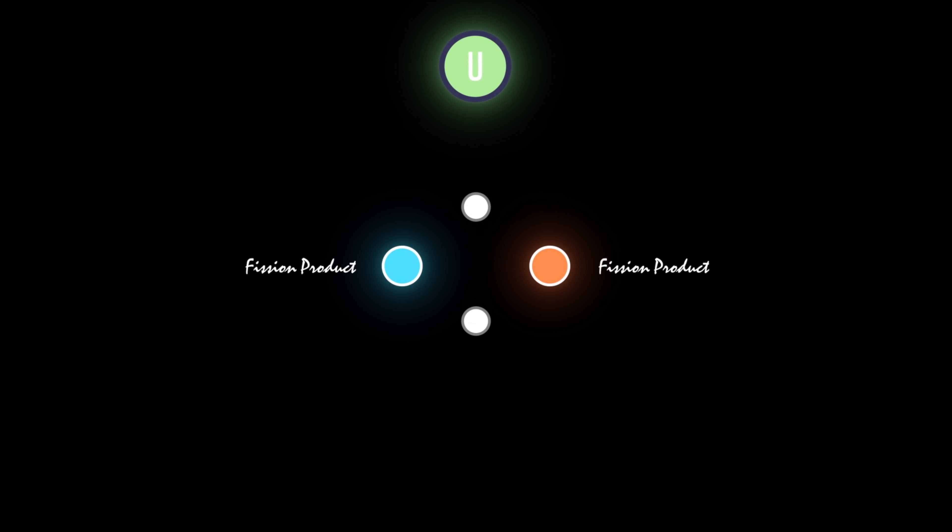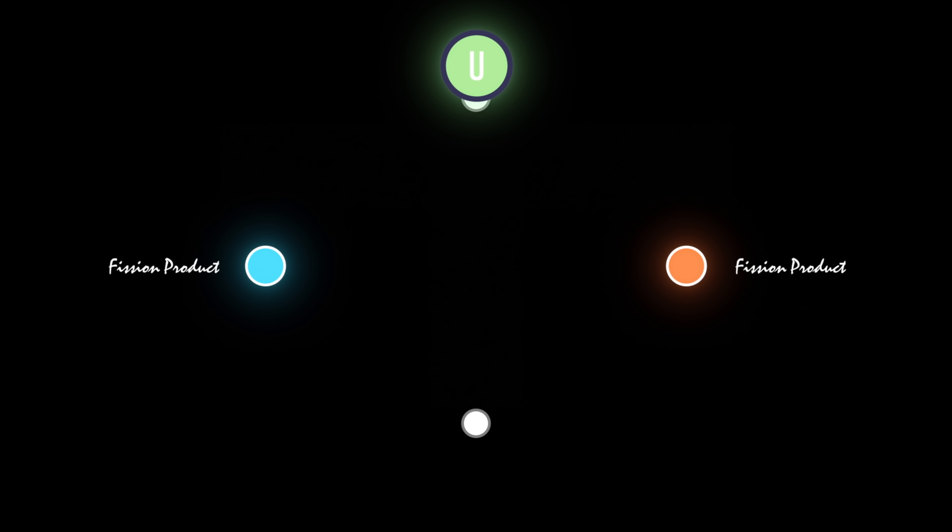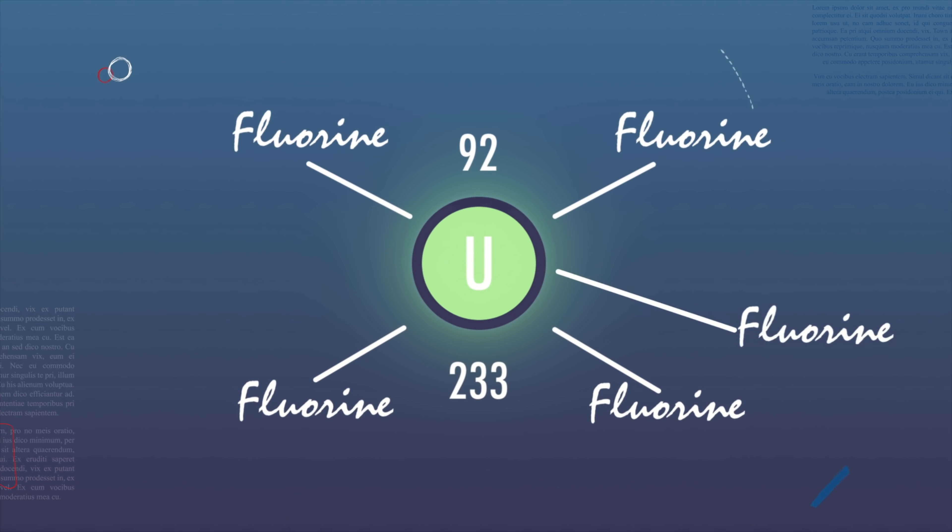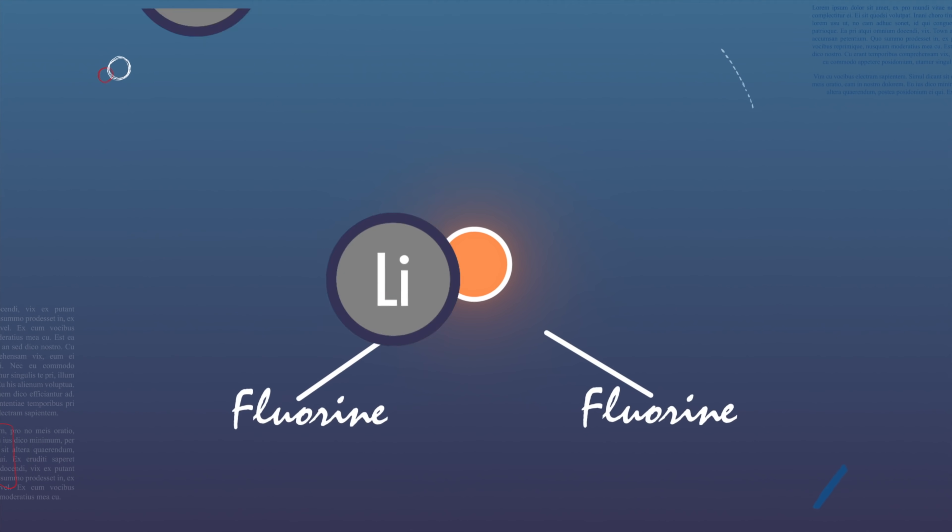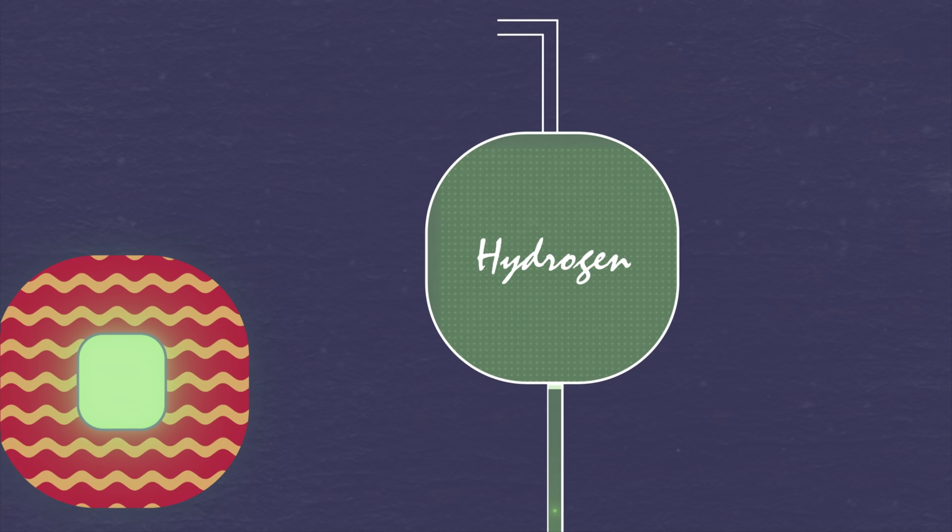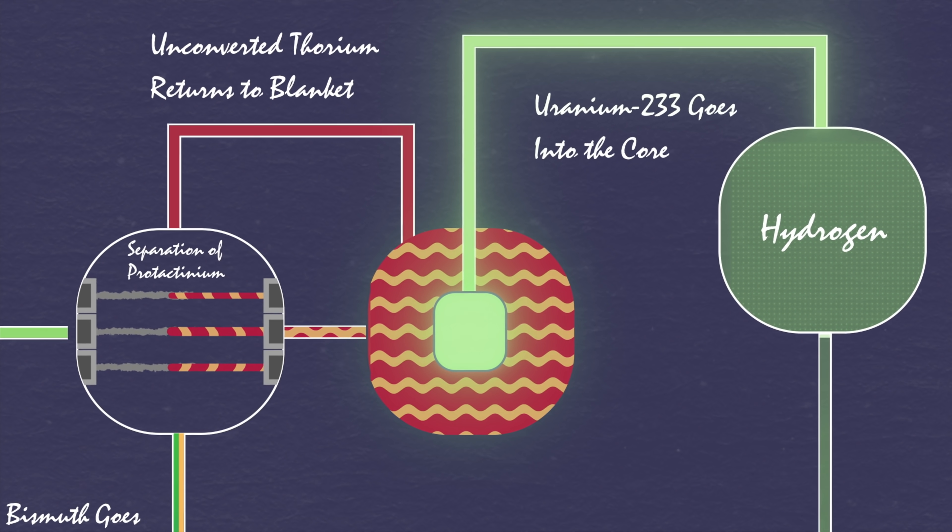Now let's go back into the core for a second. Our friend, the thorium atom, is in the final stages of its journey. It has now assumed the form of fission products that are zooming away from each other, near the speed of light. Some of these fission products have a bad tendency to absorb neutrons, meaning that fewer neutrons are available for continuing the chain reaction and breeding new fuel. So they need to be periodically removed. This is done by running the fuel through another fluorination, to turn the uranium into a gas and separate it from the fission products. The fluorides of the fission products are then reacted with lithium and removed. The uranium is converted to a tetrafluoride, with the same method we saw earlier, and we are left with clean, pristine uranium-233 in the core, with a low level of fission products.